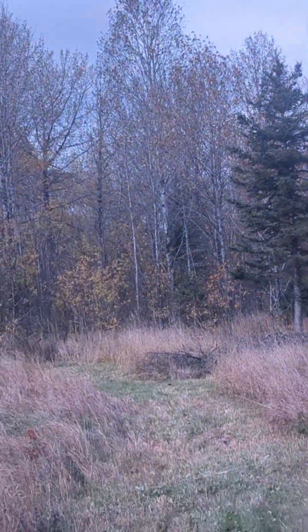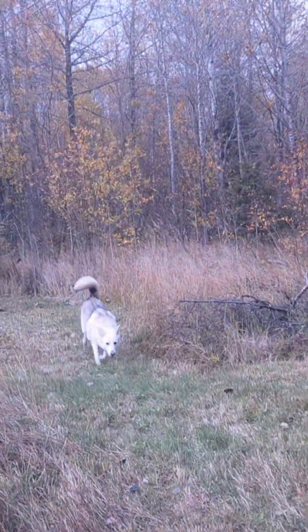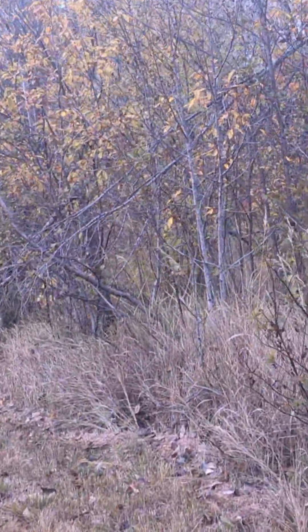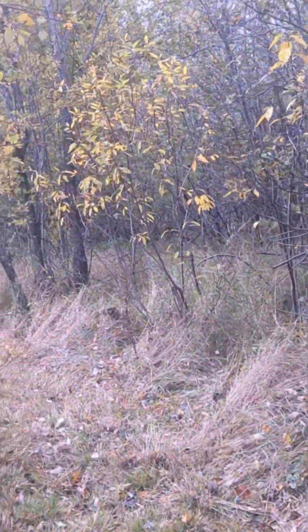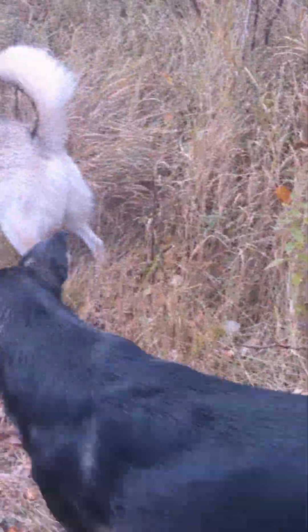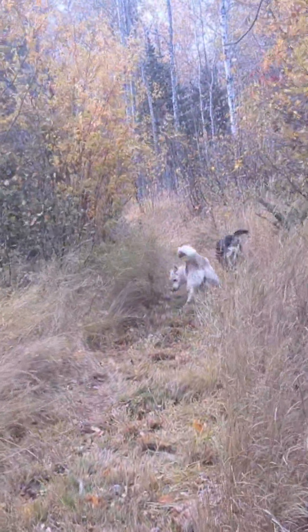Well Rock, we're gonna go into these pine trees here. If we don't stir anything up we're gonna head back, buddy. I think if we do catch anything our dinner's gonna be kind of late — it's almost noon right now. Rocky is just not stirring anything up because he's just too loyal, just doing a casual old man stroll through here. So I'm bringing the other two — hopefully these two maniacs will help me get a bird. If not, Scott's going out next.